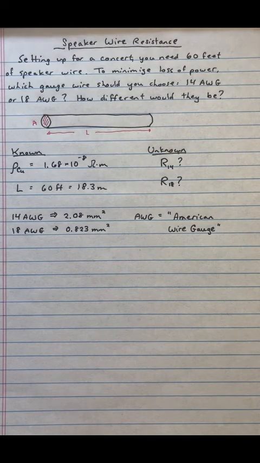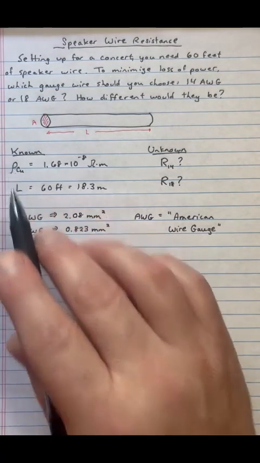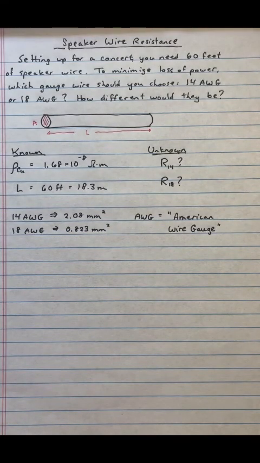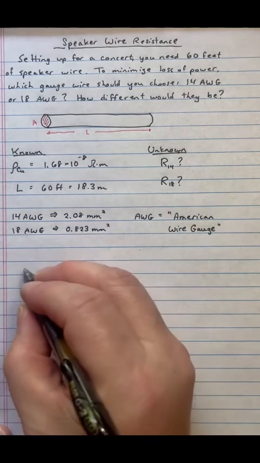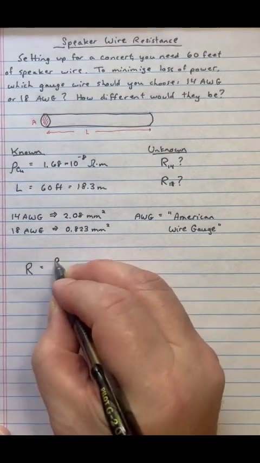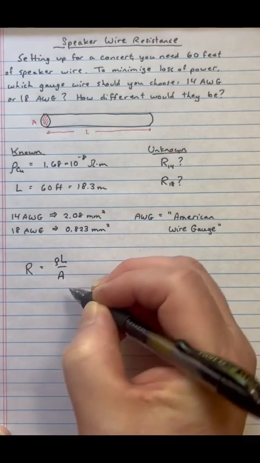This particular idea of the rho here, it's not a density, rather it is something called resistivity. It is the resistance, if you will, of a material against electrical conductivity, and that is given in terms of ohms multiplied by the number of meters that you go. So if you want to calculate the actual resistance, which is what you need if you're going to talk about, say, the power that you need to supply to the speakers, or the loss of power more specifically you might be concerned with, the formula for that is R equals rho L over A.